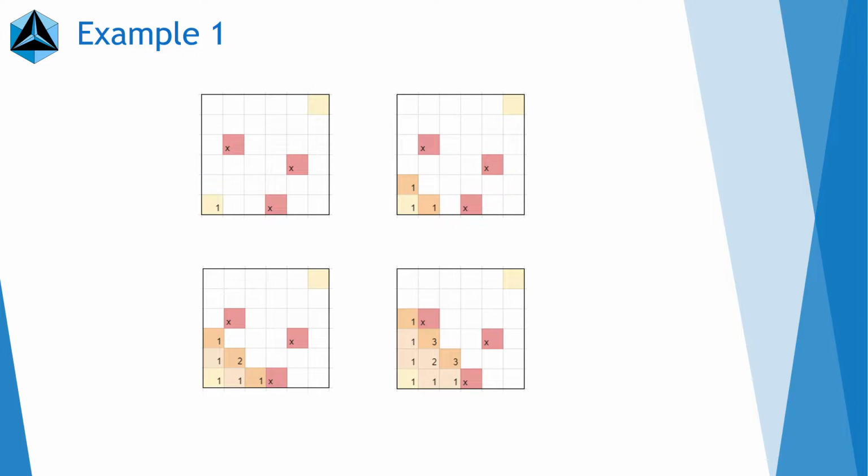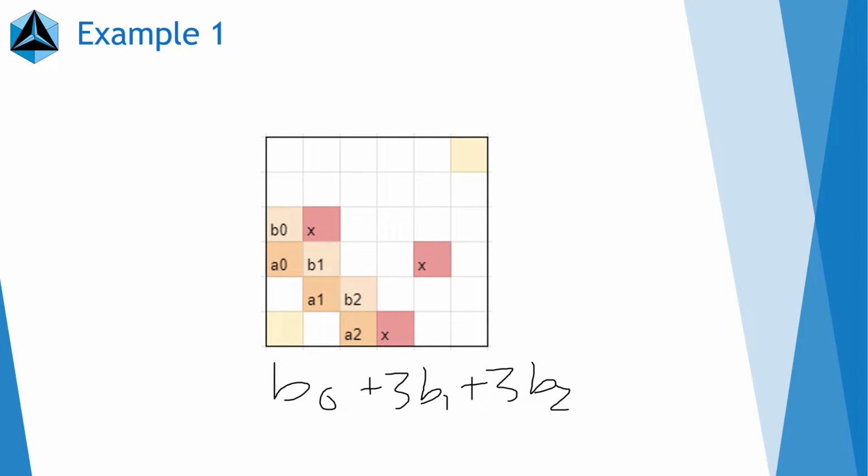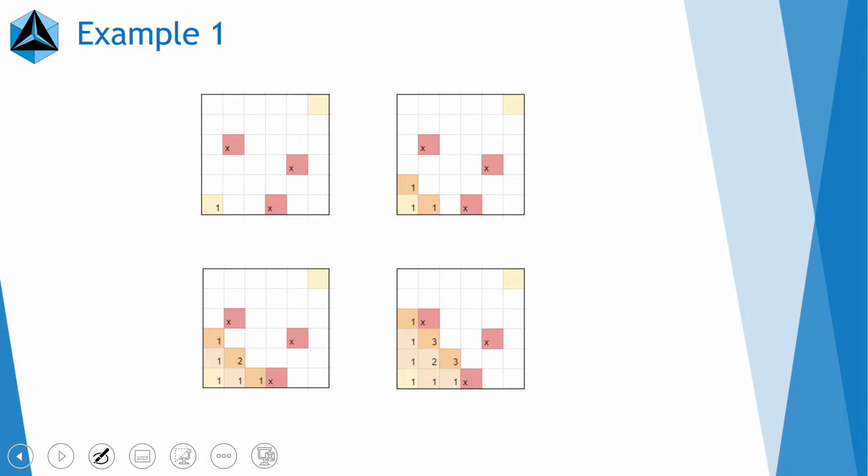If we consider a particular square, the number of paths that go through it is equal to the sum of the number of paths of the square directly left of it, so this one, and the one directly below it. If we add the number of paths that go through these two squares, they add up to the number of paths that go through here. And it's actually obviously true, if you take a moment to think about it. So we can actually start creating an algorithm to find our answer much more easily.